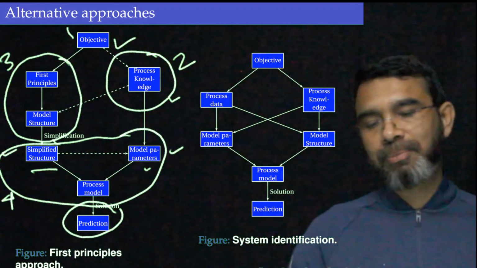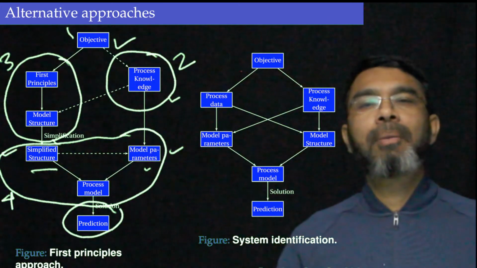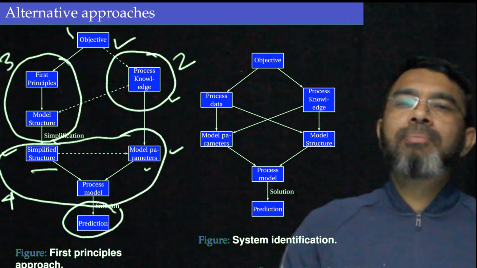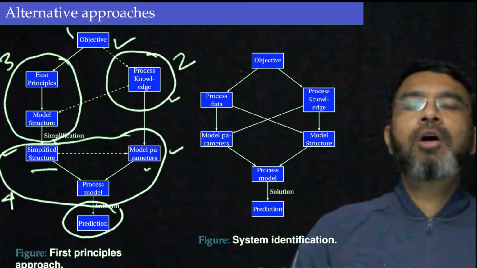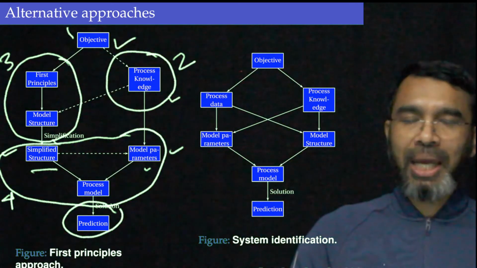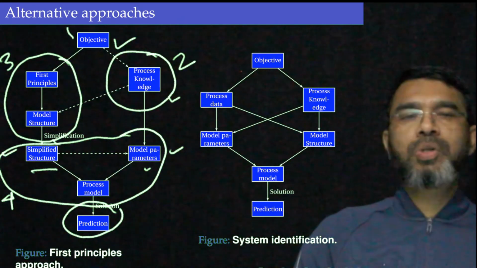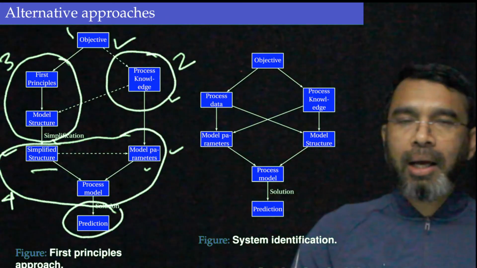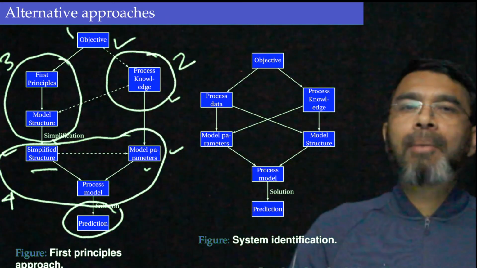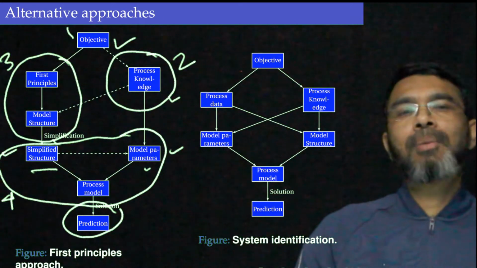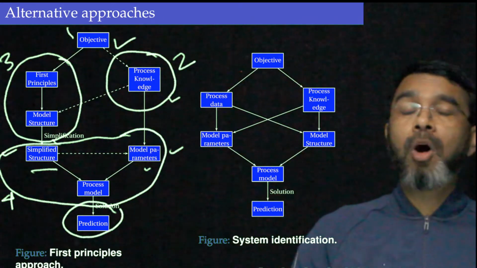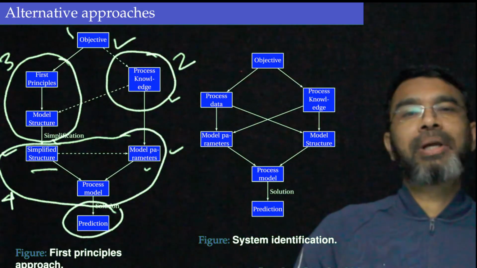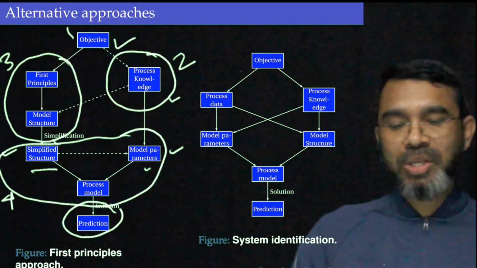This is what you call the first principle approach. What may be the other approaches? Now you remember that the objective of this modeling exercise is to develop a model between the output and input. If we have some process data, can we take a mathematical approach to do some sort of curve fitting to find a model for the process using the data? That's the approach called system identification. This is what is called the data-based approach.